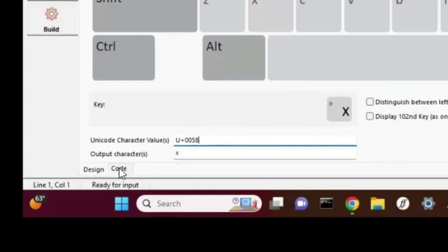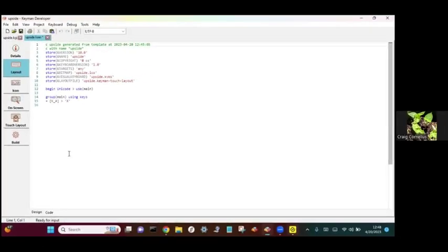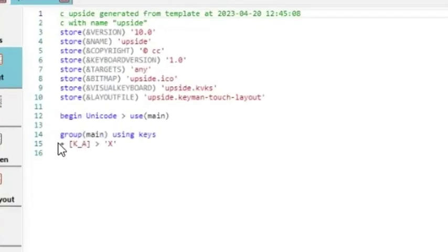If I go to the code of my description here, you can see that it has added something. It is saying that a particular key cap or a particular key is defined. K underscore A in the square brackets is the way that Keyman says this is the position on the layout. It is not saying that character A will be produced by that position. It's actually saying add a key in that position and its output is the character X.